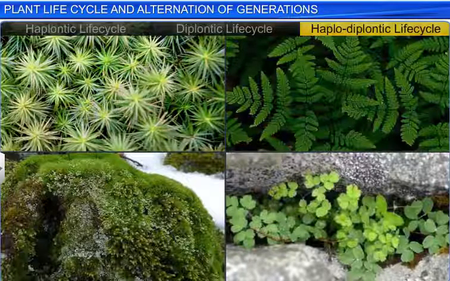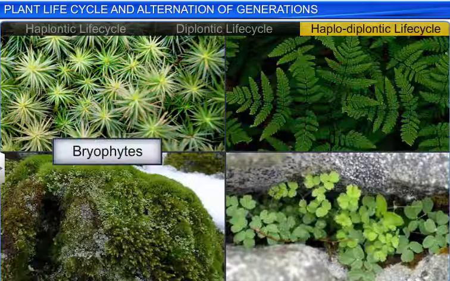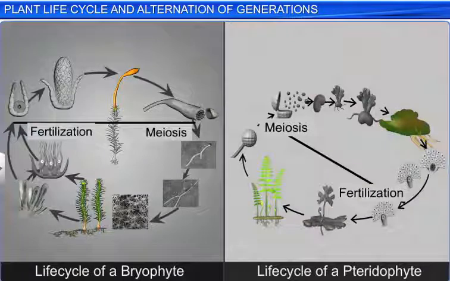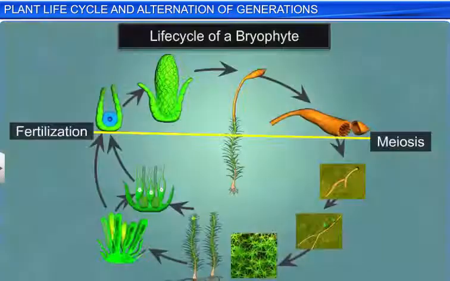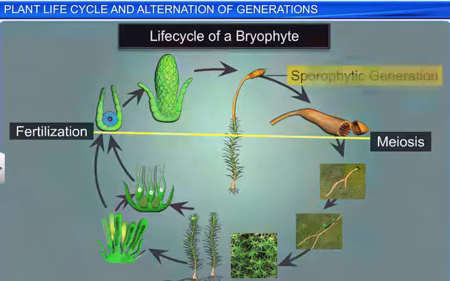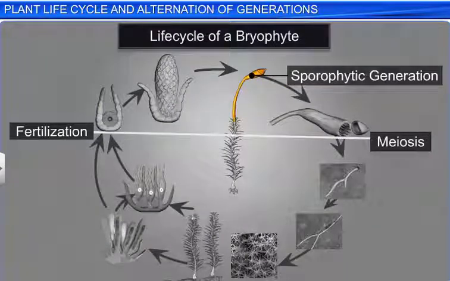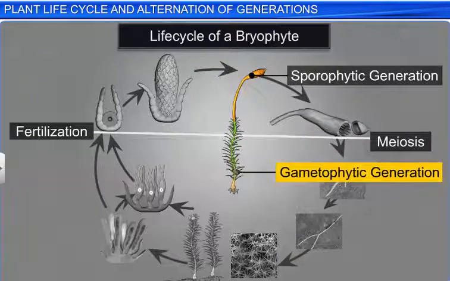In the haplodiplontic life cycle, observed in bryophytes and pteridophytes, both sporophytic and gametophytic generations are multicellular and free-living. However, the dominant phases are different in the life cycle of bryophytes and pteridophytes. In bryophytes, for instance, a free-living thalloid, photosynthetic and erect haploid gametophyte represents the dominant phase. On the other hand, the sporophytic generation is short-lived, during which the multicellular sporophyte is totally or partially dependent on the gametophyte for its anchorage and nutrition.